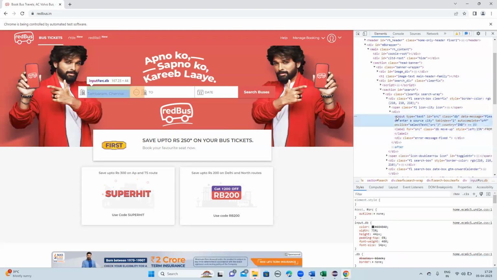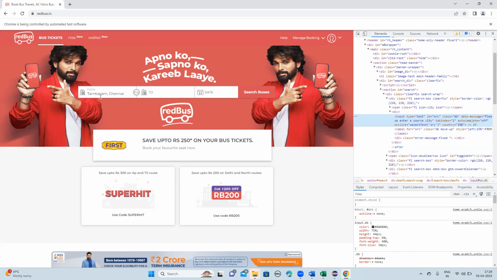See, inside the input, guys, there is no text available inside this input element. If you see here, there is no HTML text defined, guys. So that is why it returns an empty value, because there is no HTML text available inside this HTML element.